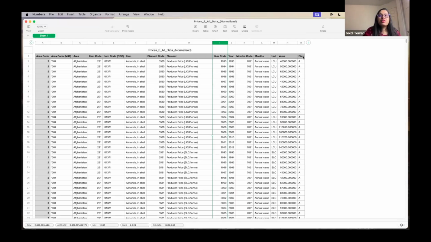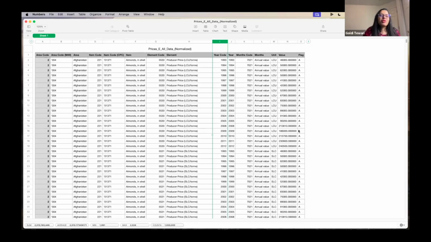So flag, I believe, are subcategories for that product. Okay. For example, if it's an agricultural produce product, it will be flagged as A. If it is maybe a commercial product, maybe B. So flag is like a further division of your product category. Okay. To confirm this, please check the data dictionary. That's a good practice, but I don't want to invest a lot of time in going back and forth on the FAO website, then coming back to the data, and doing that exercise. We don't have much time. So I'm just introducing the data sheet here. Okay, but a good practice is to confirm the data from the data dictionary given by the source. Okay, so this was a brief overview of what data we have.